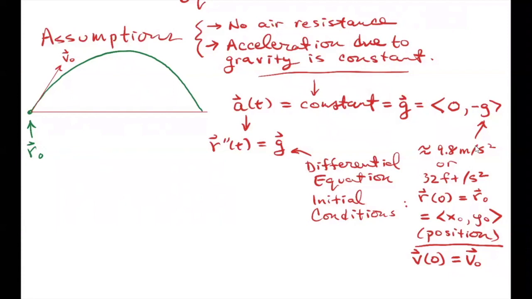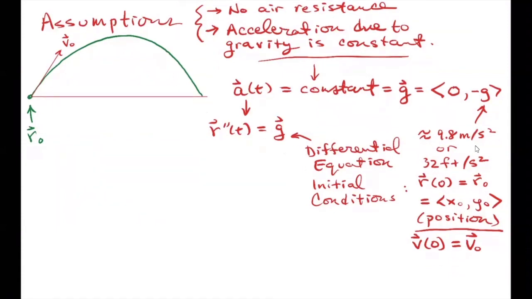Okay, so that's my initial velocity vector there. Maybe let's blow up the initial velocity just to make it a bit larger here, and we can think about its components. I think I'll switch colors here.